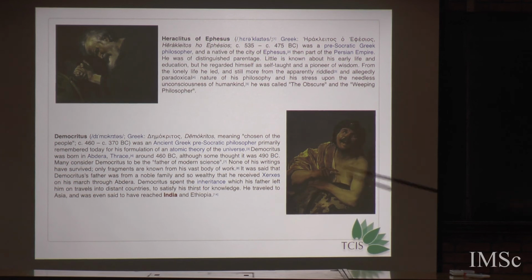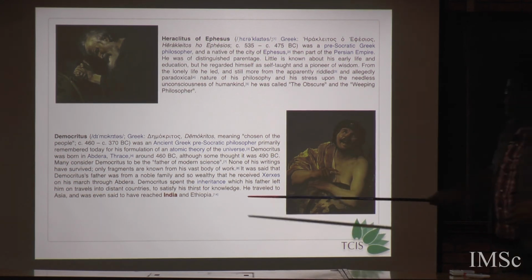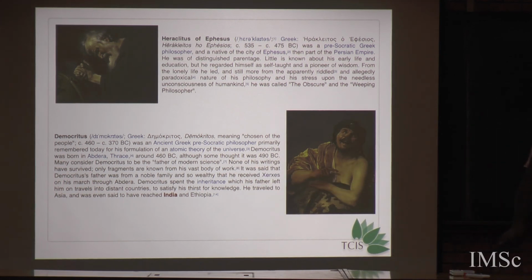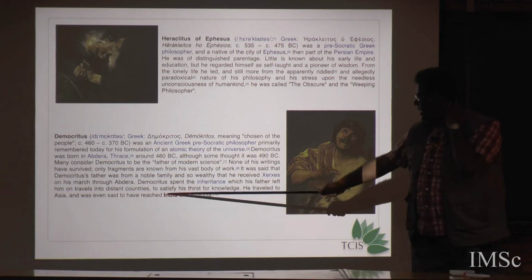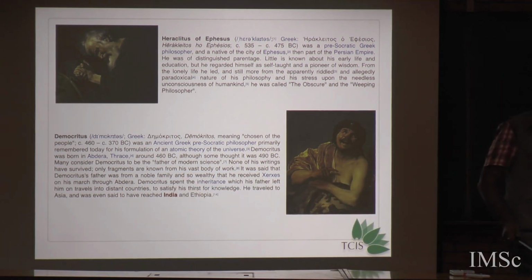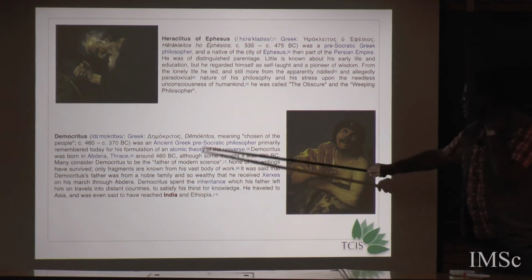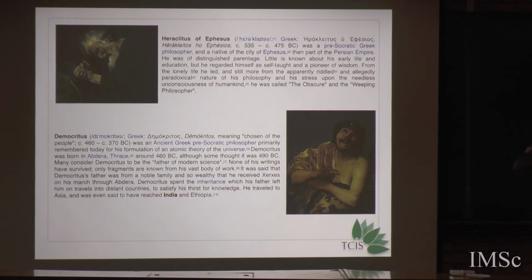I mean, he was an Epicurean. You can see that he was always laughing, and he was the son of a very rich person. He traveled the world, and people say that he had also come to India, and some of his ideas were already being discussed among the Jains, the Jain atomists and the Charvaka atomists in India. So these ideas were already there.